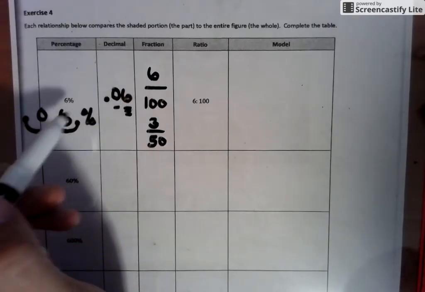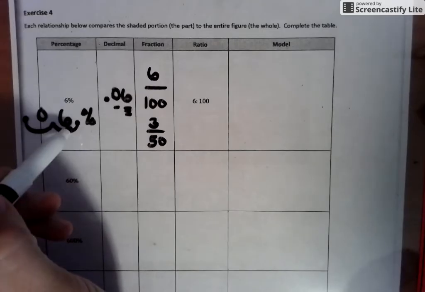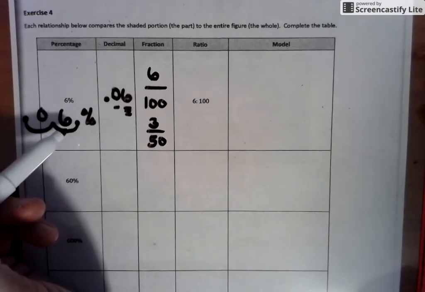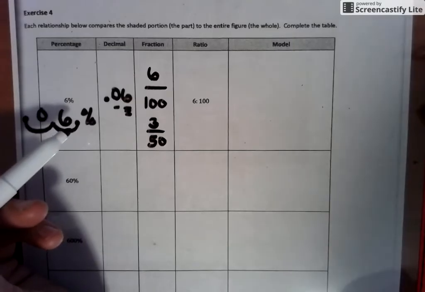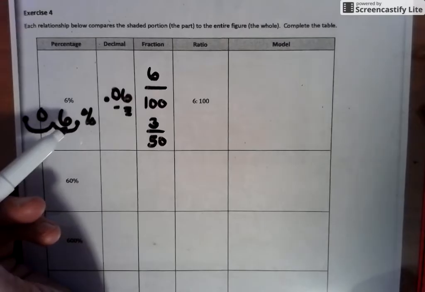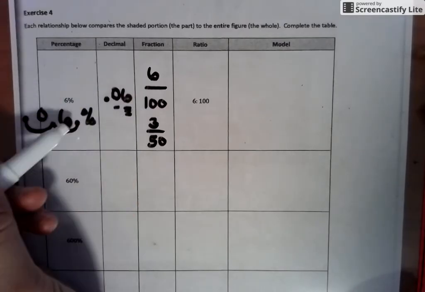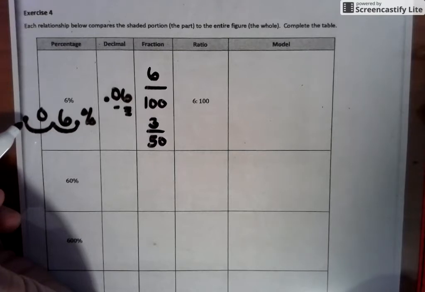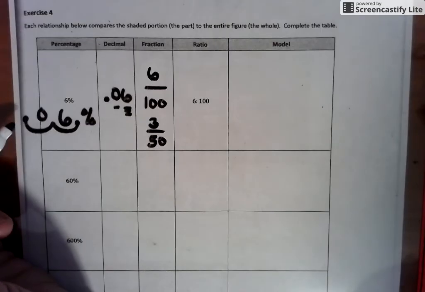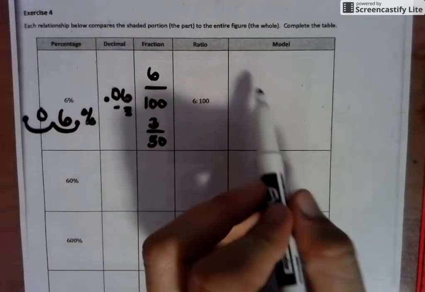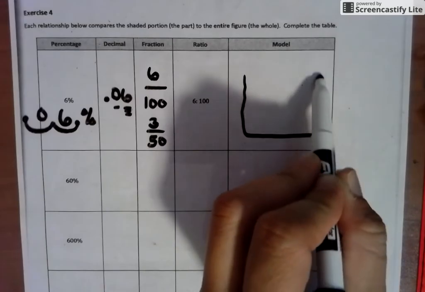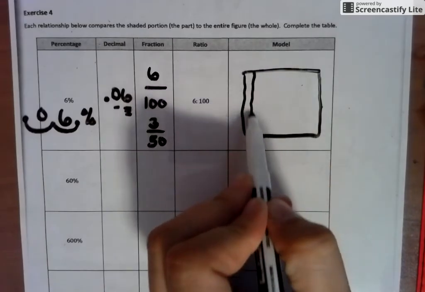Now, some kids can look at the fraction and say, oh, 6 hundredths, tenths, hundredths. So that works out nice. Some of you might be thinking, well, why are we jumping 2 jumps? Well, because we're talking about hundreds. And how many zeros does the 100 have? The 100 has 2 zeros. So that's why we're taking 2 jumps back into the number, which means we're jumping towards the left, away from the percent sign.